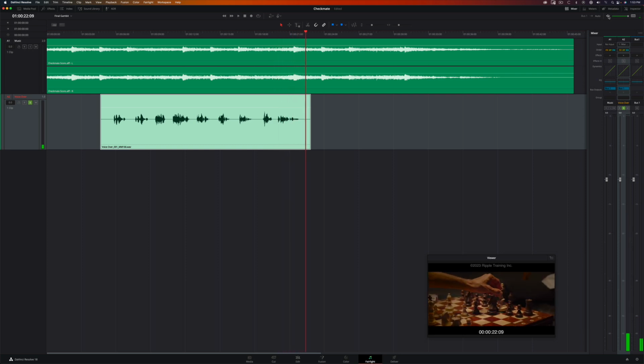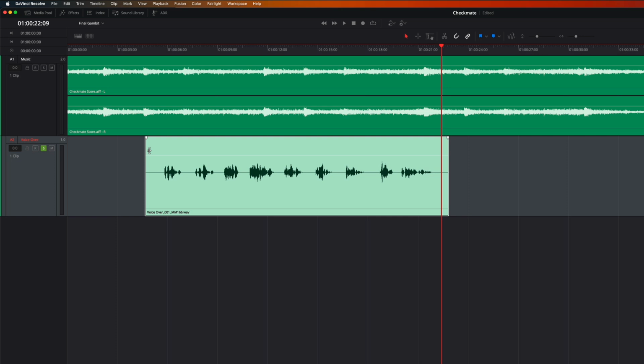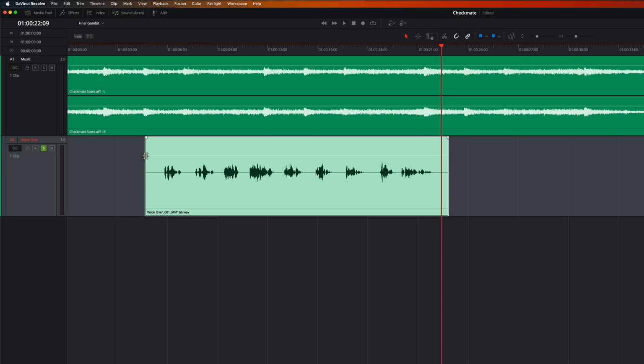The primary tool for making selections and trimming is the pointer mode tool, and it's active by default. Move your pointer over the left side of the clip, and you'll see the cursor change to one of two icons. A single bracket indicates a ripple trim, and a dual bracket indicates a rolling trim. When you see the ripple trim icon, drag to the right. As you drag, you'll see the ghosted outline of the media you'll be removing. When the first take is trimmed out, release your mouse. Great! You just performed your first sound edit.